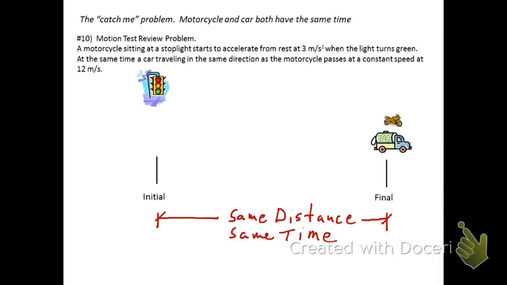If I again set my reference point for my time at the stoplight, the amount of time that the truck has moved away from the stoplight is equal to the amount of time that the motorcycle has moved away from the stoplight. All right, so I've got two kinematics pieces of information that I can use to describe the motion. Motorcycle and truck have traveled the same distance from the stoplight, and it's taken them both the same amount of time from the stoplight. But they're doing two very different things in between, but that's okay.